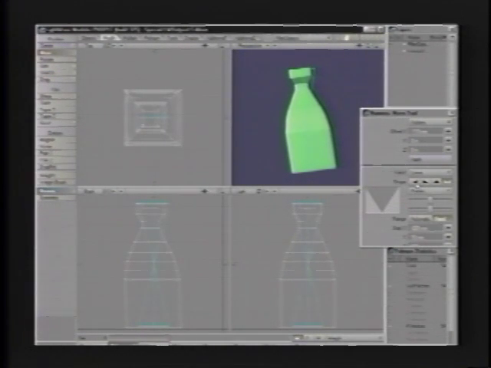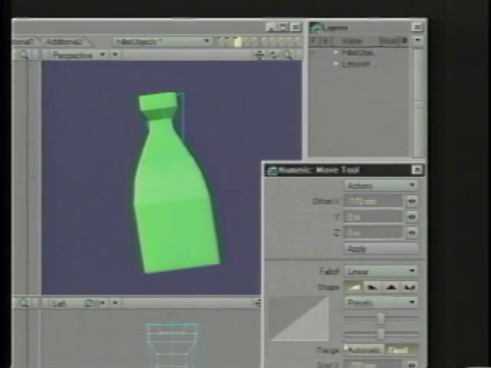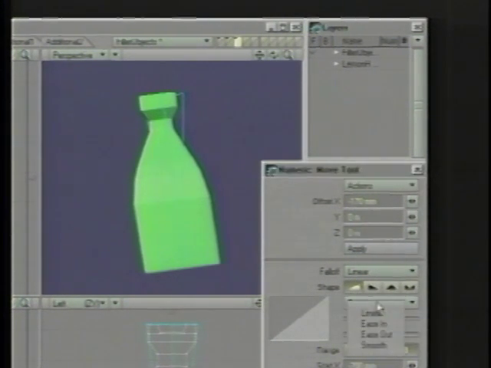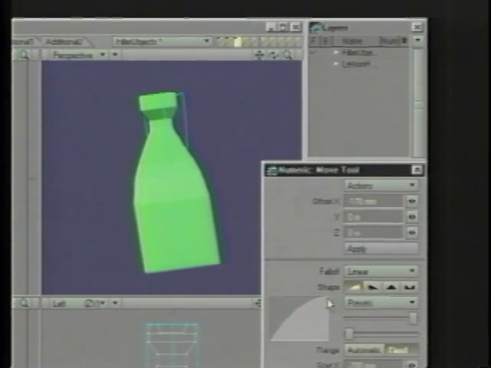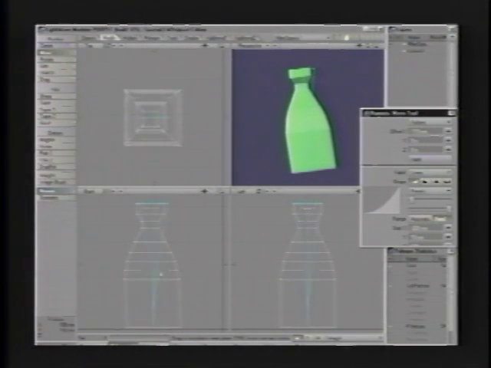Now you can also change the curvature of these widgets. So you'll notice here I've got the bottom to top falloff. Then there's some presets. Linear is what we've been using. I can set an ease in, which eases in and then falls up. I can set an ease out, so it starts slowly and then gets moving. And you see the widget here is actually representing those changes.